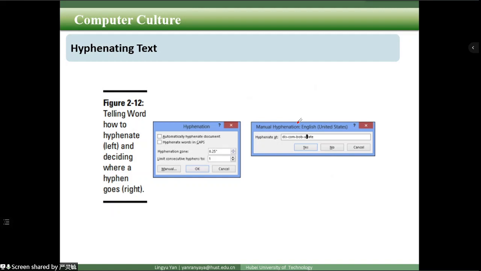Another thing is hyphenating text. The first thing you should know about hyphenating words is that you may not need to do it. Actually, we merely do that. Just know something about hyphenation. Text that hasn't been hyphenated is much easier to read, which is why the majority of text in this book is not hyphenated.